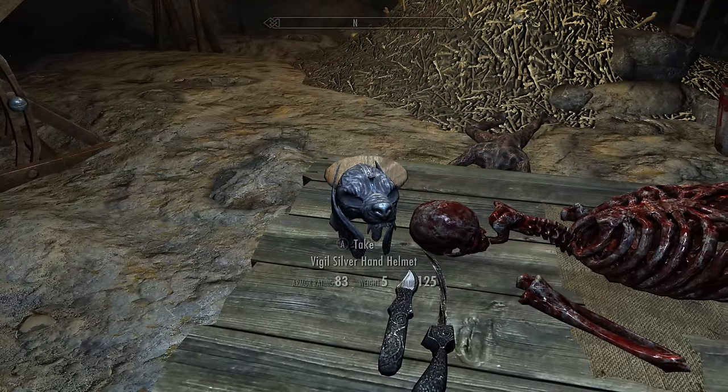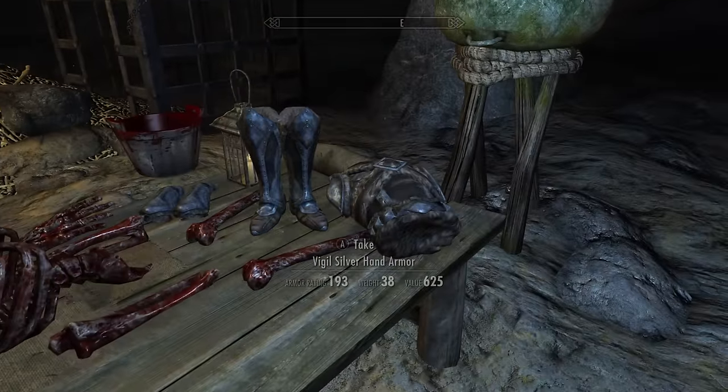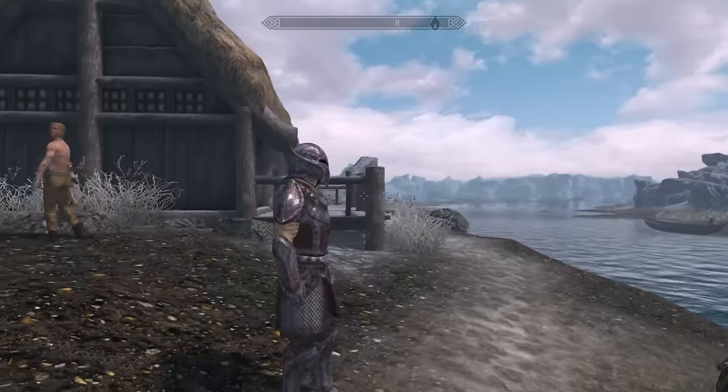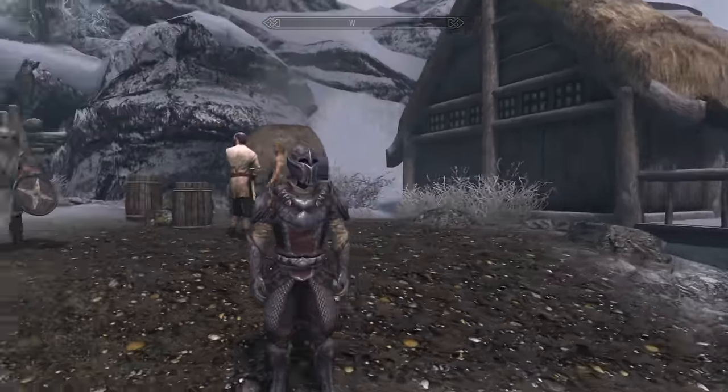But then the silver armor, which has like this cool wolf helmet. The silver one is my favorite one. They all have the same rating, and they are all unenchanted.